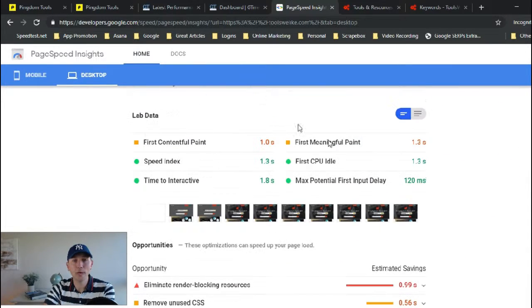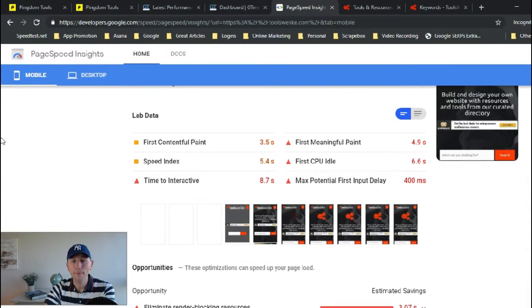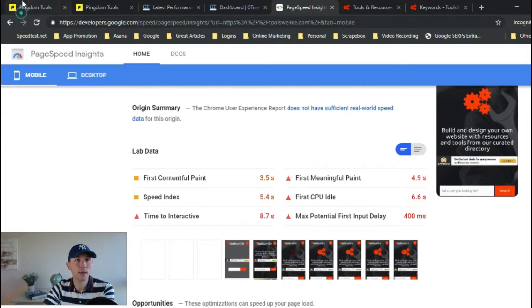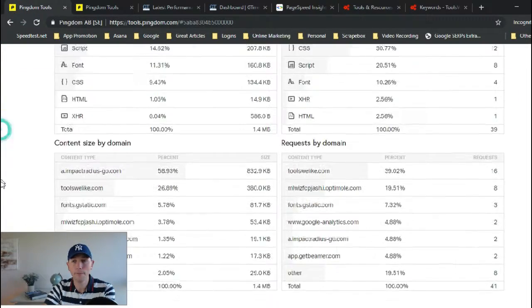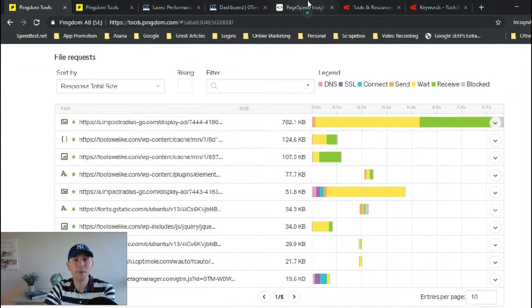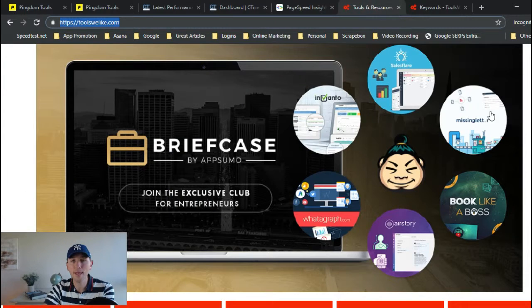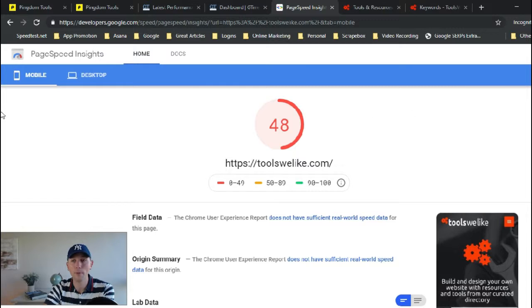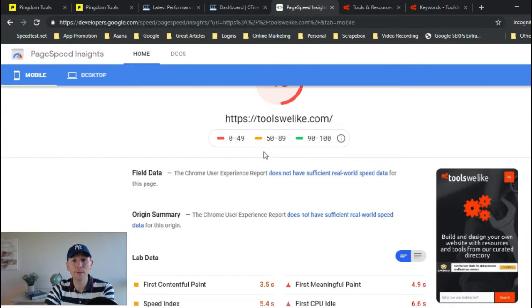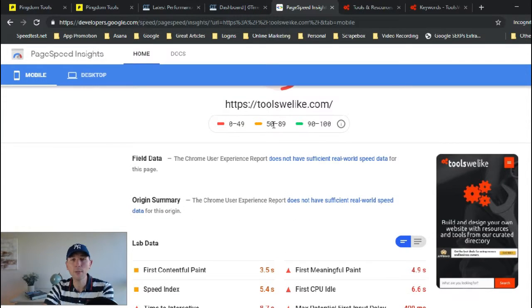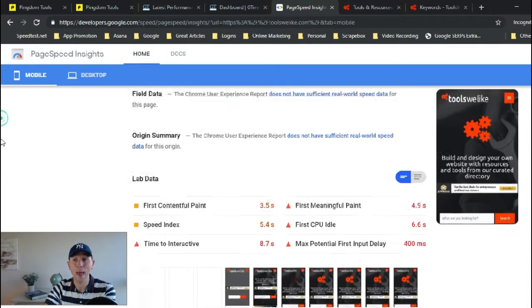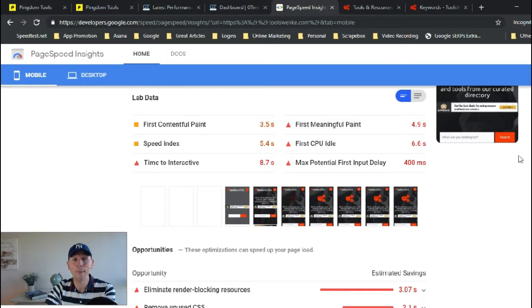And if you jump across here to the mobile version, and that image that we spotted in the Pingdom over here at the bottom, this is having a massive impact here on the Google page speed. So whatever they've done here, they haven't optimized, and that's a problem. 48, not great. Again, I just use these as a ballpark. Think of it as green is good, orange is okay, and red is bad. So let's have a look as to why it's bad.